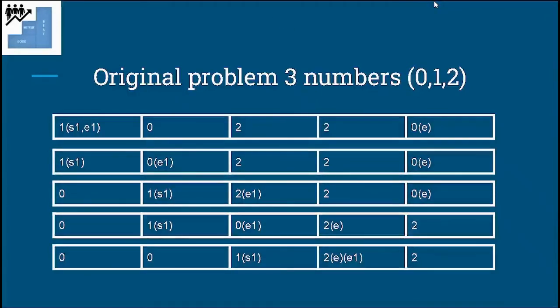So when there are three numbers and we have to sort them, we need two demarkers, kind of two boundaries, right? One would be the starting of one, and another would be the ending of one, and all the zeros would be before the starting of one, before S1. All the twos would be after E1, and all the ones would be between S1 and E1. So to start with, we have S1 and E1 over here, and just like the previous case, we have E over here, which represents the end of the array.